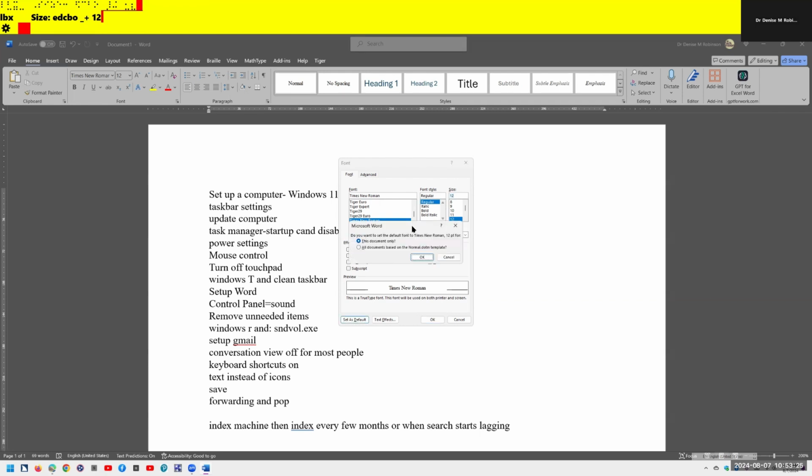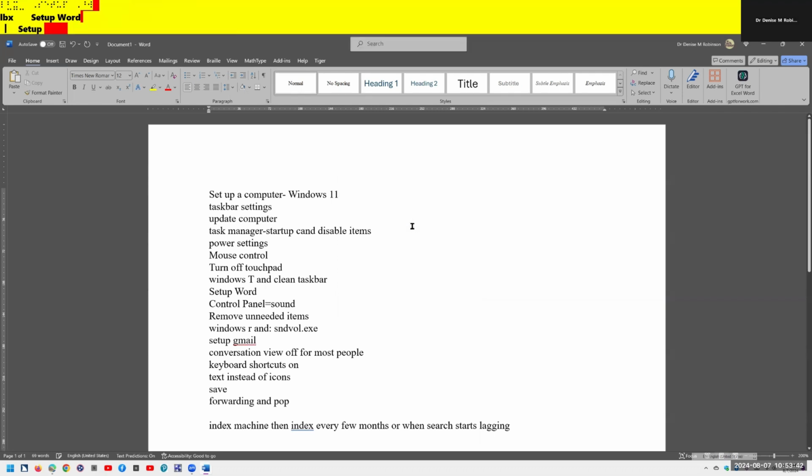Alt-D. Font OK button. Press space bar. Okay, and tab and listen. Cancel button. This document only radio button checked. To change the selection, press up. All documents based on the normal template. But now that I've told you, all you have to do is Alt D and then Alt A and Enter, and it's set the default. Enter.